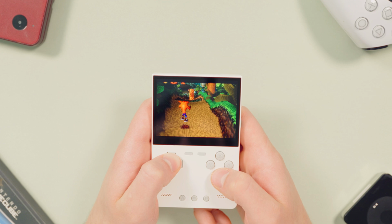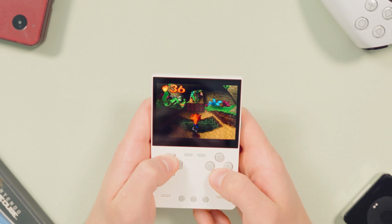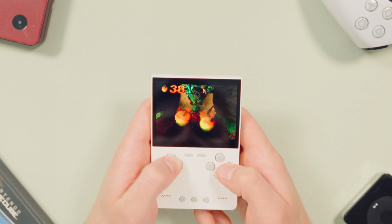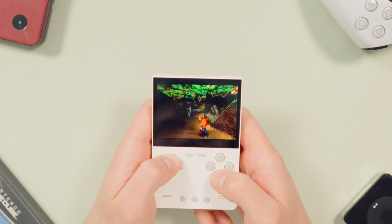However, it's a D-pad and not an analog stick, so those games might not feel the most intuitive, but the option is there, and I had a great time messing around with things like Gran Turismo or Crash Bandicoot or something else on the PS1.